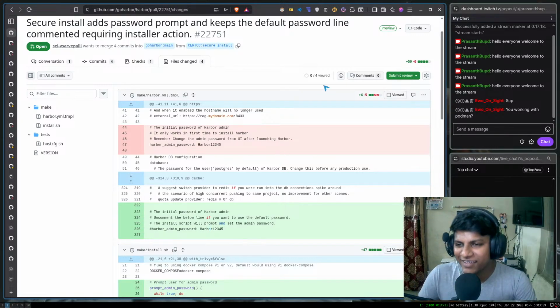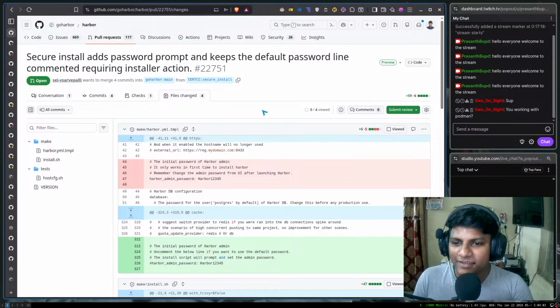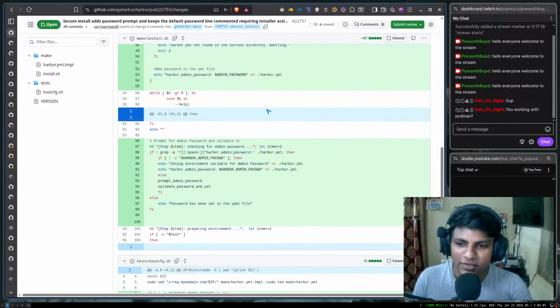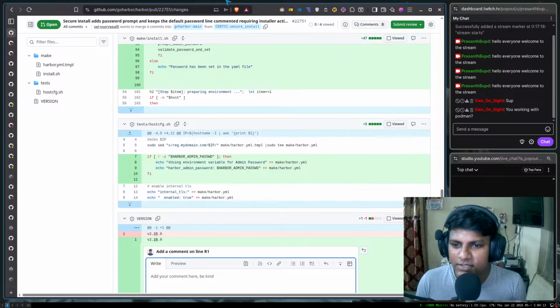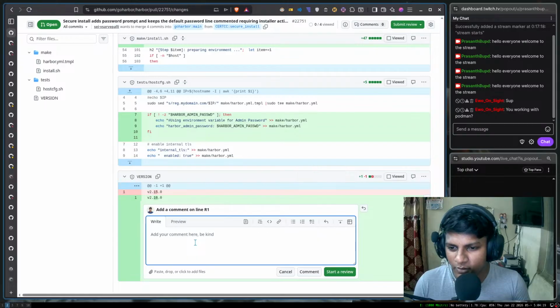It doesn't really make a huge difference. We're basically adding a prompt for getting the password, so not a huge breaking change, I would say.